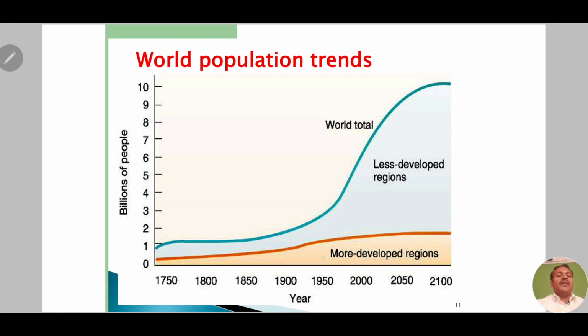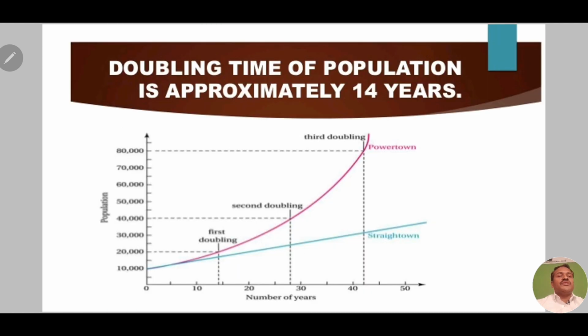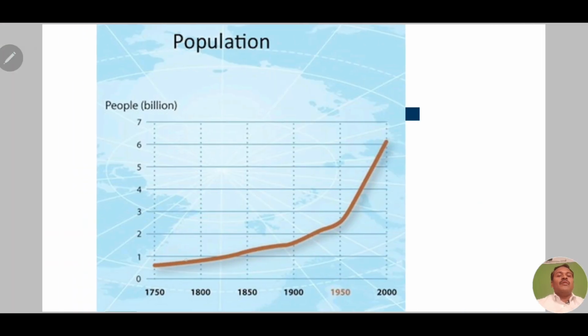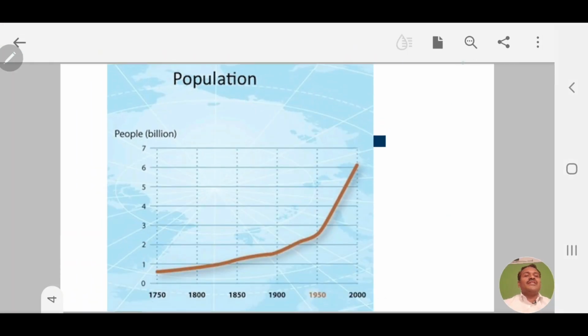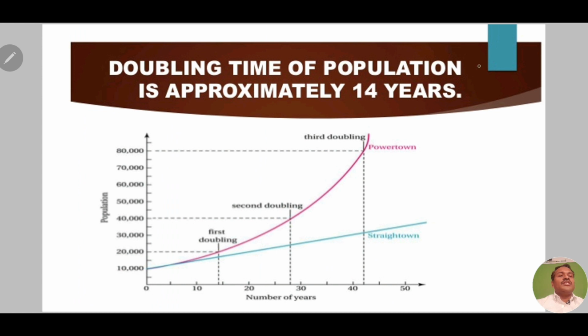So this slide shows the world population trend. You see, in the more developed countries, the population trend is always on the lower side, whereas in the less developed and developing regions, the population trend is increasing. So this is what I was talking about, the doubling time. The doubling time, which was previously about 130 years, then 60 years, later came down to just 14 years. The first doubling took a lot of years, the second doubling took 60 years, and thereafter the doubling time is only 14 years.